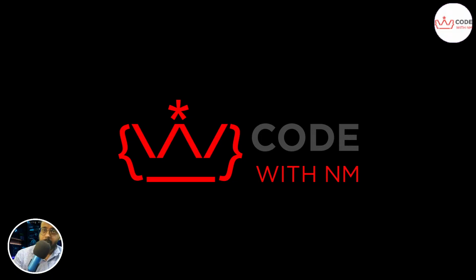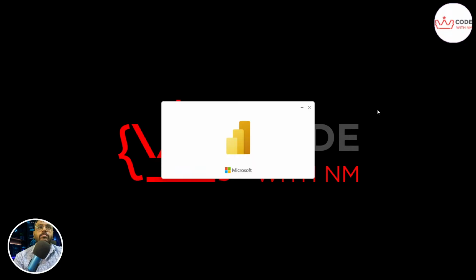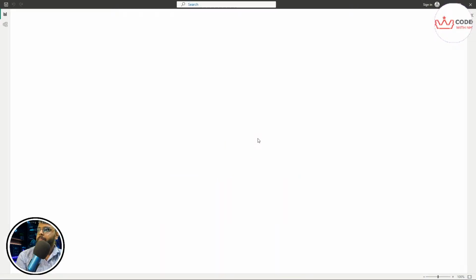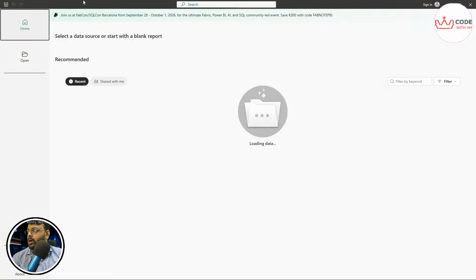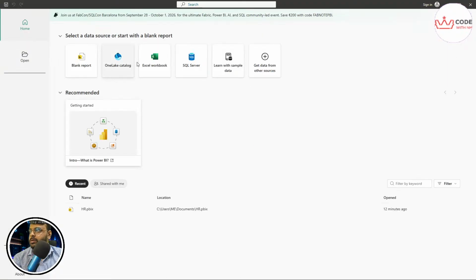Once you install Power BI, just double click the application, or you can search for it from your start menu and click on Power BI Desktop. It will open in this way. I'm going very slow because I'm not sure. Those who already have Power BI installed can skip this from the timestamp, and those who are doing it with me, you need to go and download.